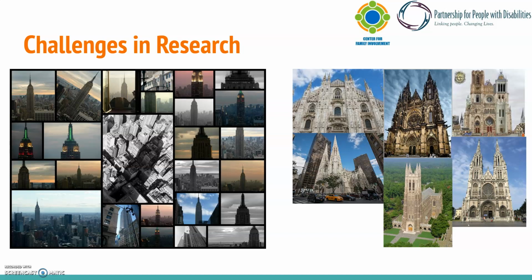This is like a monogenic disorder, because regardless of all the changes in a person, or in these images, their CFTR protein being mutated is the one thing that they all have in common. But what about the pictures on the right? You could say that the commonality between them all is that the buildings look kind of similar. But is that the only thing in common? What about the exact type of architectural style? What about the weather? What about each of these being chapels or having bell towers?